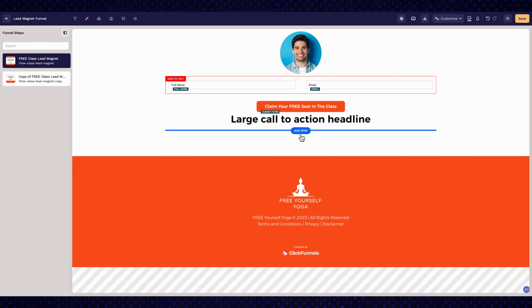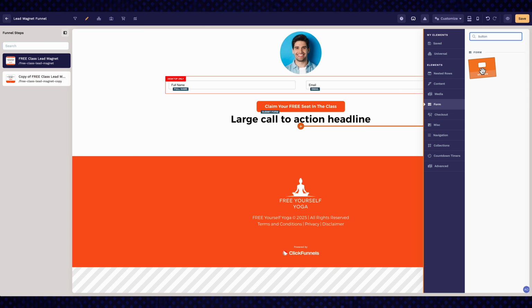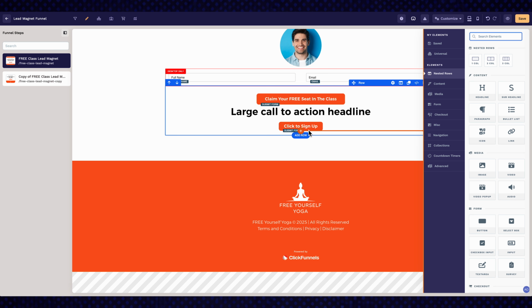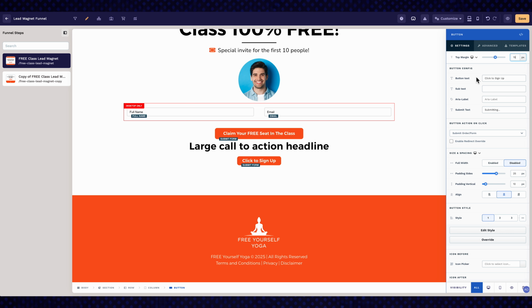Next up, we have our buttons element, and buttons are a lot of fun because they're highly customizable. Let me go ahead and search for the button element, and I'll drop it in here. At the top of the settings, you can see the standard margins and flex sizing, but right below that, you can make edits to the text of the buttons. Moving on, the next section is button action. There are several different actions you can have the button do, like submitting a page, redirecting, opening a pop-up, and more.